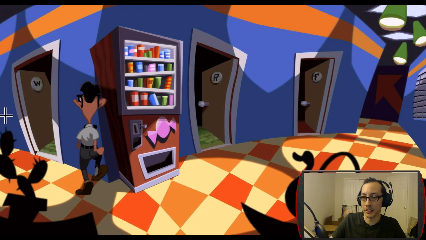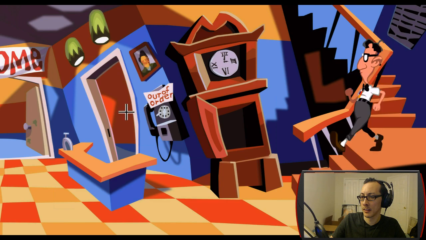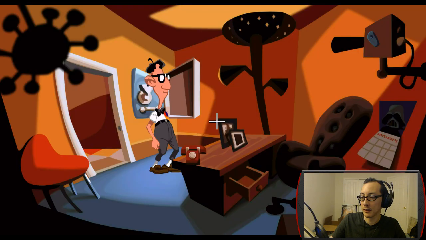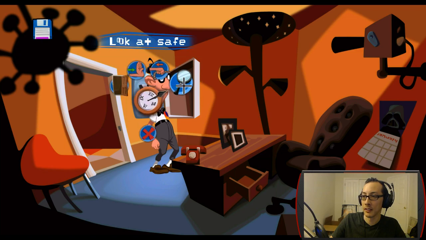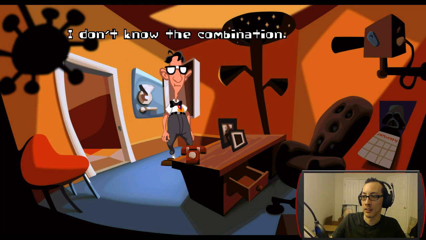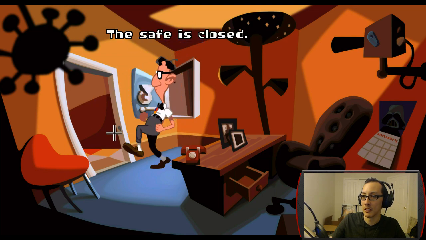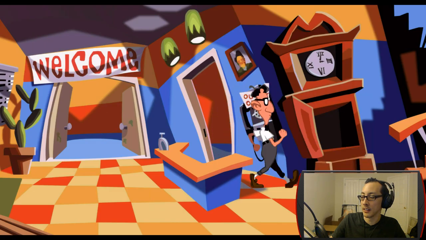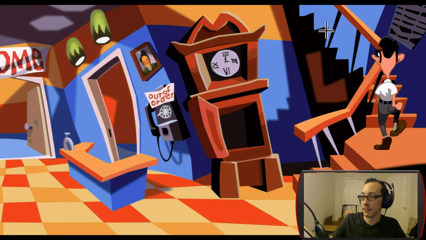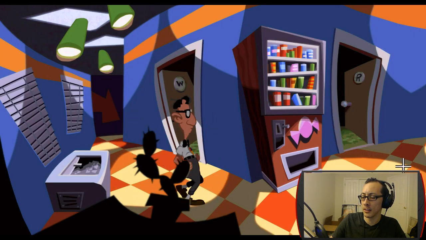Come on, Bernard. Get over there. Okay, let's open the safe. I don't know the combination. Yep. So I need to slow down. The safe is closed. Alright, I need to slow... Oh, hold on, let's see. So he got caught before he was able to open it up, right? Did I see that correctly?